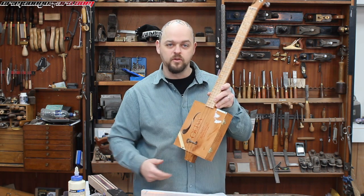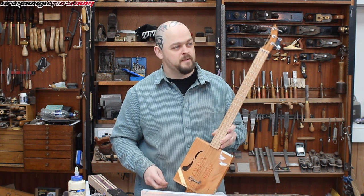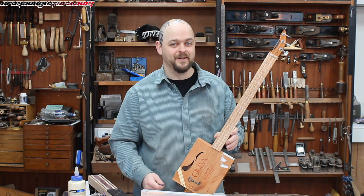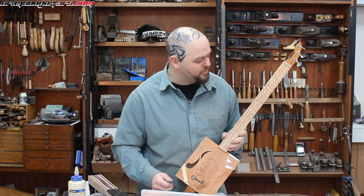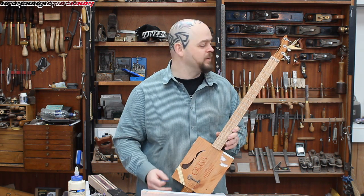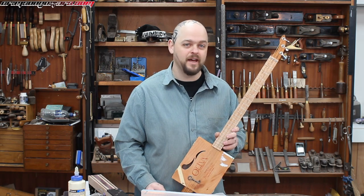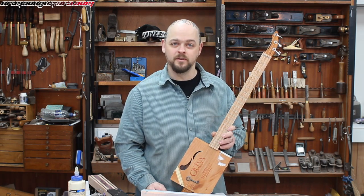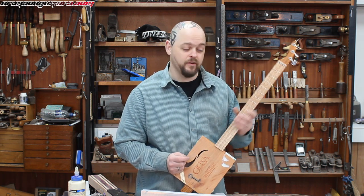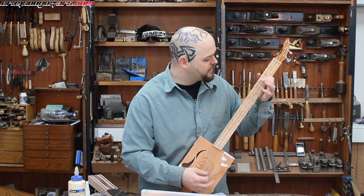You'll see the sticker's been ripped off by my year and a half old son. My 6 year old. Or is he 5? I'm not sure anymore. He loves this. Absolutely. This is now at home, and I pick this thing up and play it at every opportunity, and he picks it up and plays it at every opportunity. And my daughter wants one of her own. And so that is actually the big news of this video. I'm going to be doing another one in the not-too-distant future.